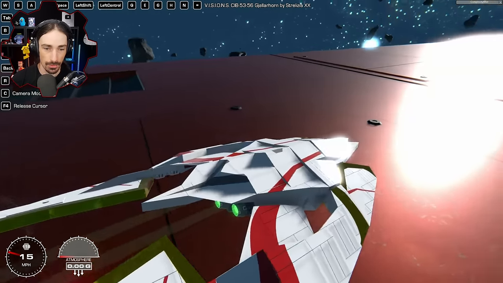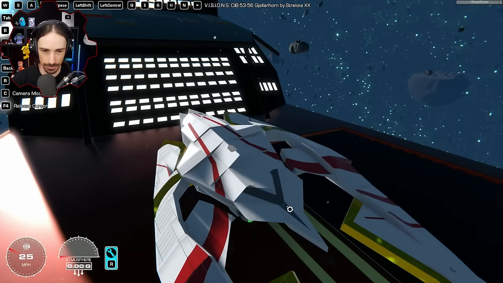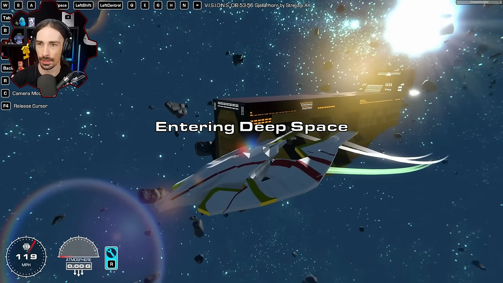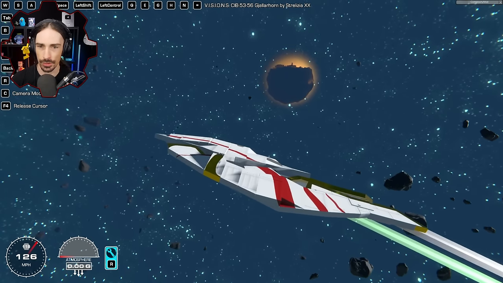Wait, what? This is the front? Oh, I totally thought it went that way. Does this not look like a windshield to you? Even the bottom has a good decal on it. This thing looks crazy. Okay, we got a bunch of buttons to press. I don't know what I'm doing. I'm going up right now for some reason. I don't know what left shift does.